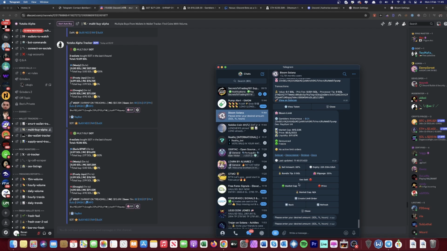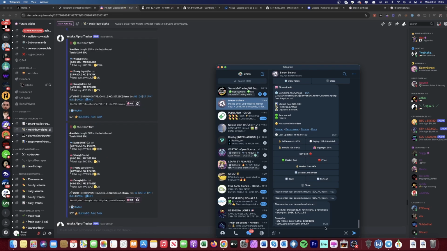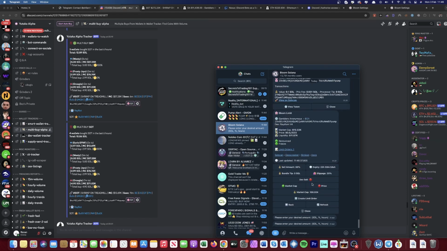So then once you've done this, click market cap and then go to market cap. For this example, it's 10k. If we're getting into something that is quite low, especially this one at 13k market cap, then what we need to be looking at is selling 50% at 100k market cap. And then you keep on adding the limit orders, especially if you're going to be away from your computer. You sell another 50% at 200k market cap, 250k market cap, then you sell another 50% at 500k market cap, and then you can let it ride, like your moon bags ride for a million market cap, or you can just keep hold of them.